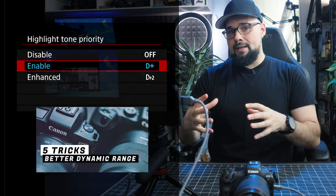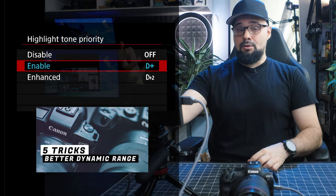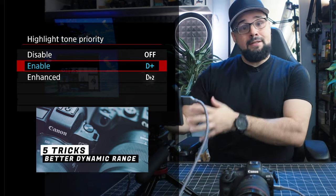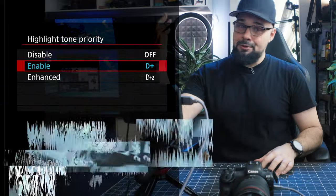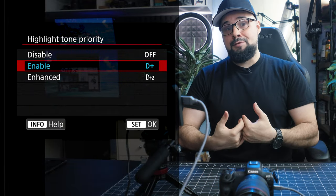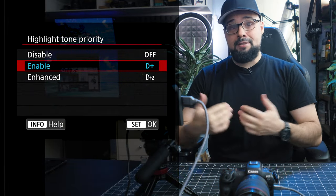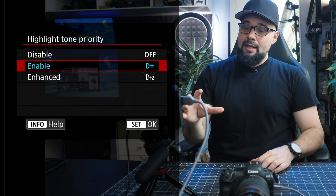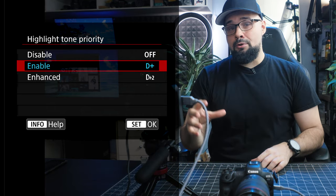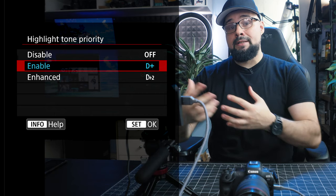So what it does is it preserves details in the highlights. So if you're shooting, let's say a wedding, and the bride's in a white dress, the groom's in a black tux, obviously that's an extreme amount of contrast. And if you're shooting outdoors in sunlight, chances of you overexposing that bride's dress are pretty high. Chances of you overexposing the sky is pretty high. So enabling highlight tone priority will tell the camera to preserve details in the highlights.